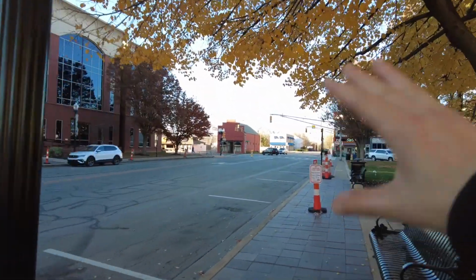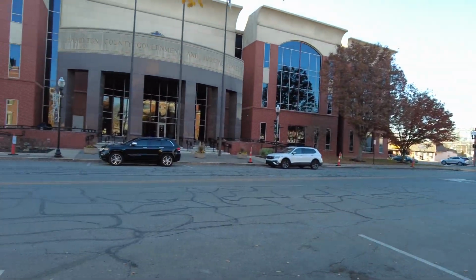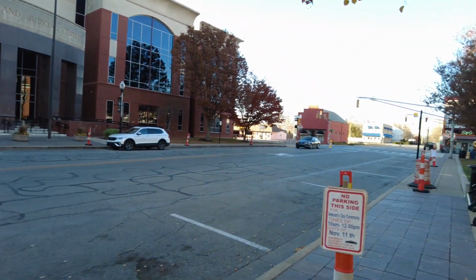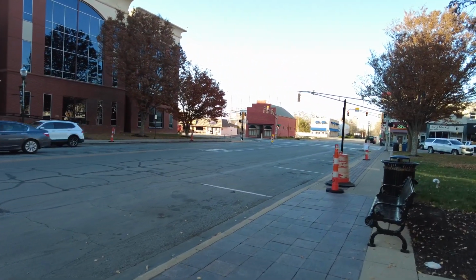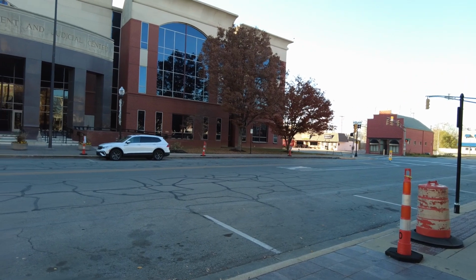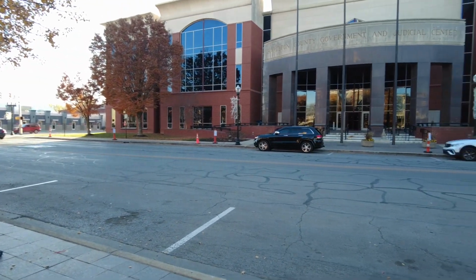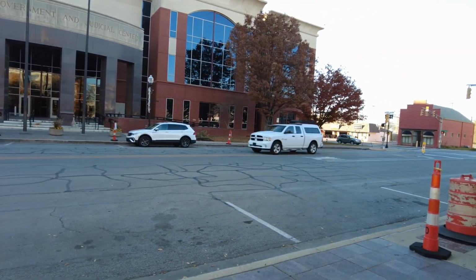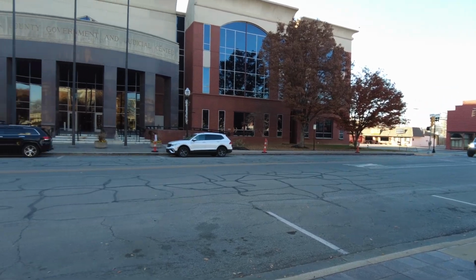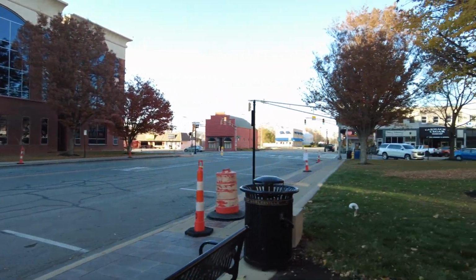All the stoplights would just turn red, stay red there until the train would pass through, and man, such a shame. It really gave the town a lot of character. It was definitely something unique. I mean, you wouldn't see that a lot in a lot of American towns, where a train would just go right through the road like that. Street. Trolleys you would see that, but not like trains a lot of times. It's just something really unique about it.